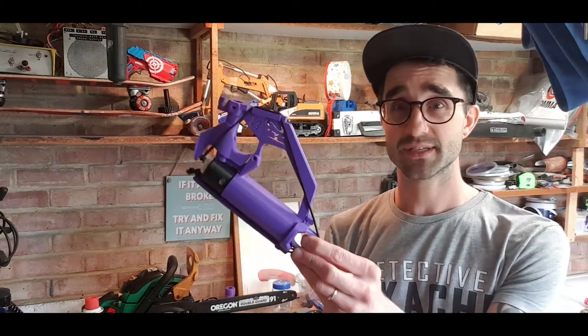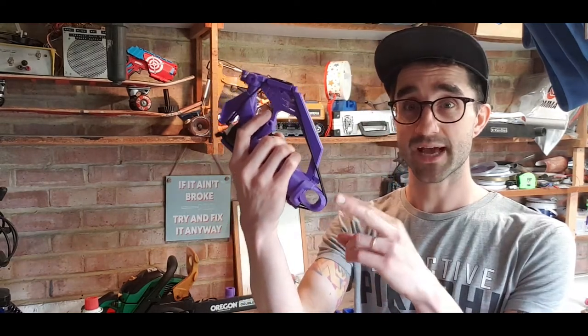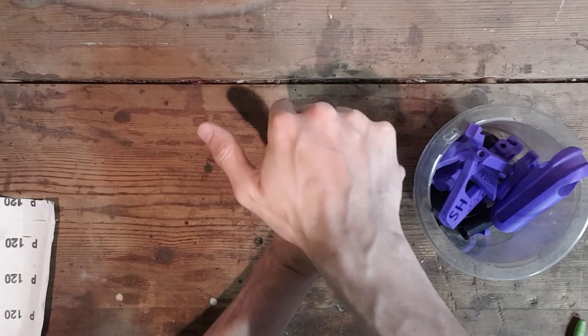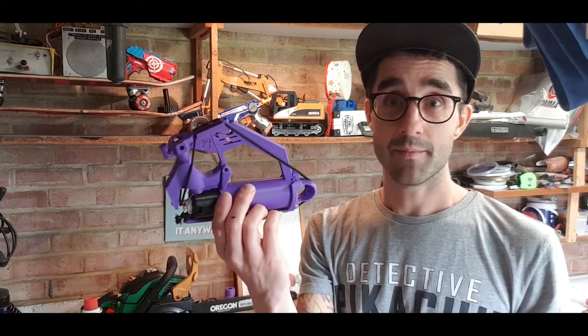So what are the drawbacks of this system? The plunger tube is a bit thicker because you've got a sleeve inside a carrier tube with grooves to locate it, so it'll be slightly thicker than a piece of polycarb tubing. When I assembled this, lots of the locating tabs actually snapped out. In the prototype all the locating tabs are still there — something like twelve grooves in six locating tabs. When I built this version I pushed it in with quite a bit of force and that pushed a few of them out — there were some burrs on the inside. But it does work. The sleeve relies on spring tension; it unfurls and takes up the shape of the inside of the plunger tube, so it wasn't a problem.